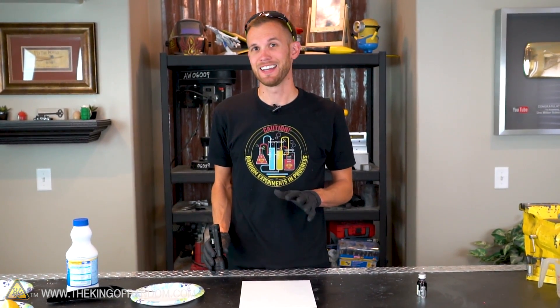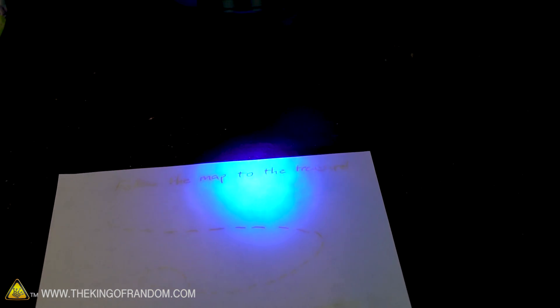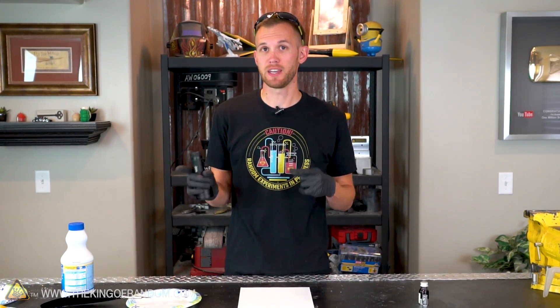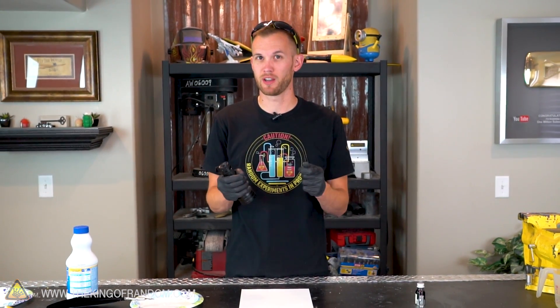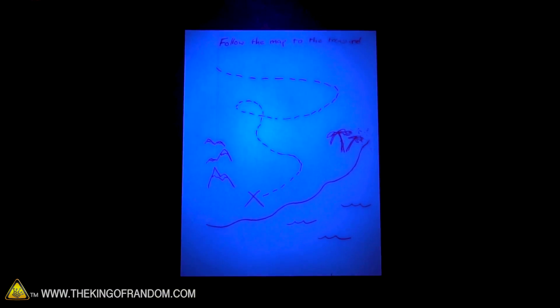With this type of invisible ink, you can draw whatever you want, and one of the benefits of it is that it's not permanently visible. It only shows up when someone uses the black light on it. The lemon juice and the baking soda are both wonderful for sending concealed messages, but once they're revealed it's permanently on the paper. If you use the black light and the bleach, it's only there when you've got the light on it.